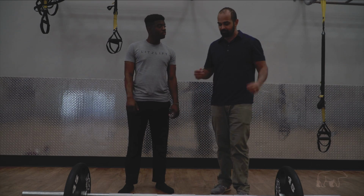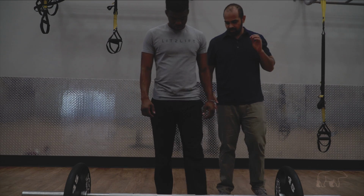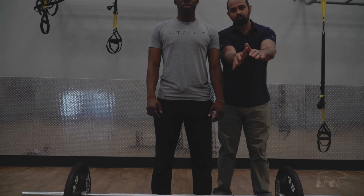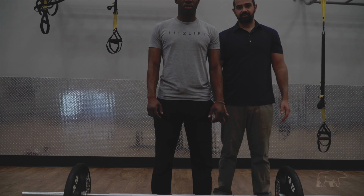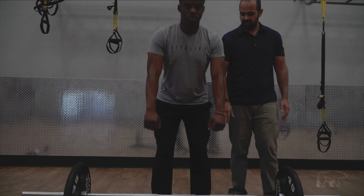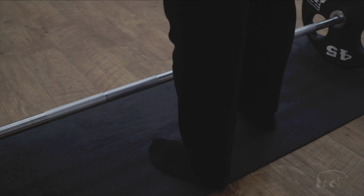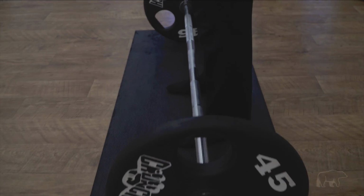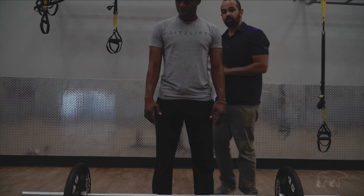Okay, Jeff, I'm going to have you approach the bar. Now, one of the main issues I find with deadlifts is people tend to reach forward when they start the deadlift. What I like to have people do is come up, keep your feet about shoulder width apart, and he's going to pretend like the bar is going right over where his laces would be. So he's going to keep the bar real close to him, and that's where your feet should go.